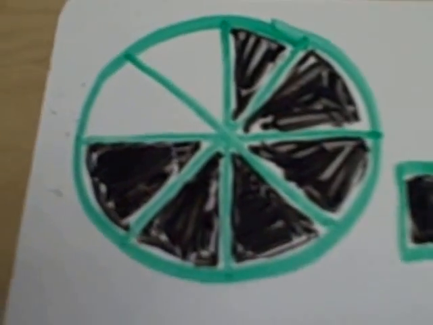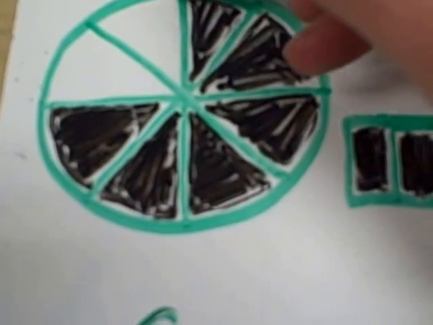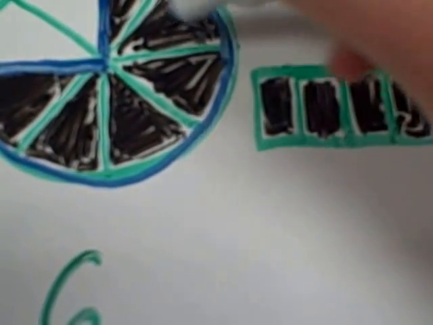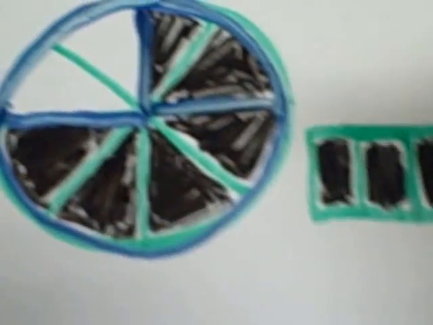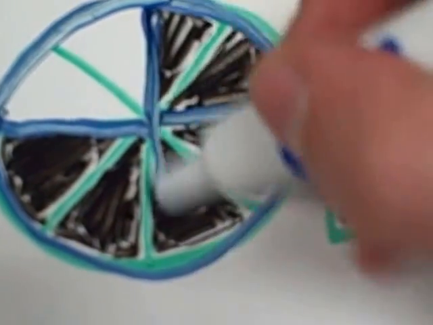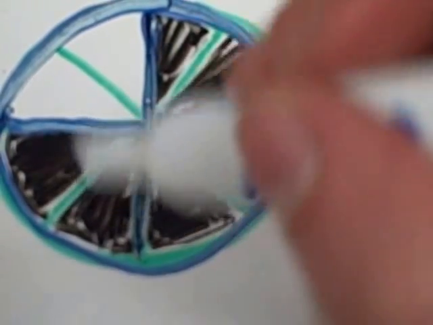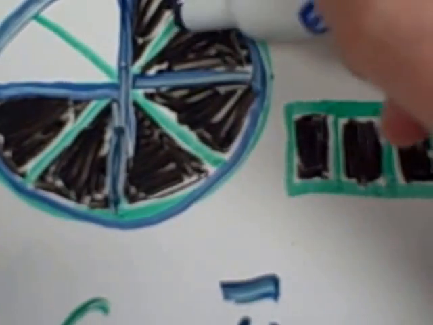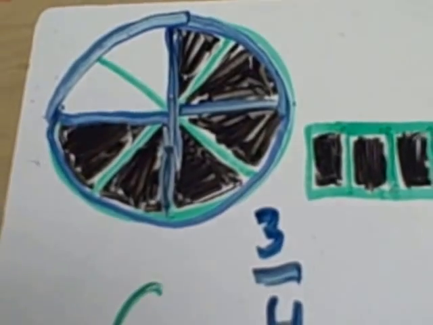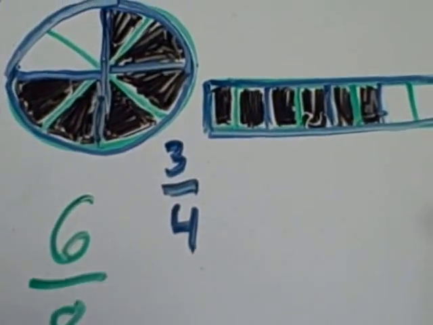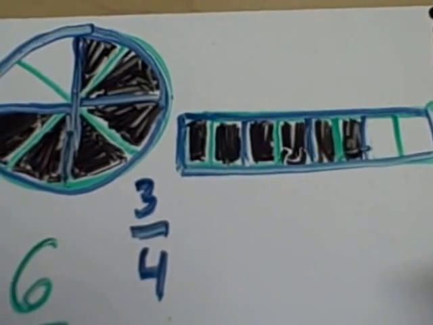What can I do? Well, first, if I look at this 6/8 here, I know that I can probably change the amount that I'm looking at. So now instead of 8 parts, it looks like I've got, see that? 1, 2, 3, 4 parts and 1, 2, 3 parts shaded. 3/4. Same thing here. I can change my whole fraction bar into 4 parts with 1, 2, 3 parts shaded. 3/4.